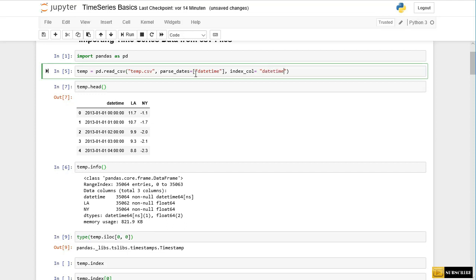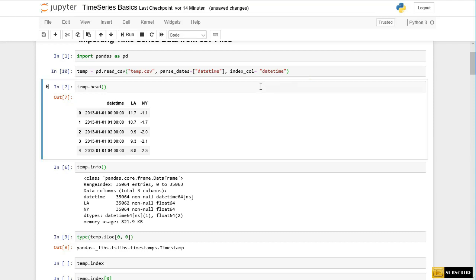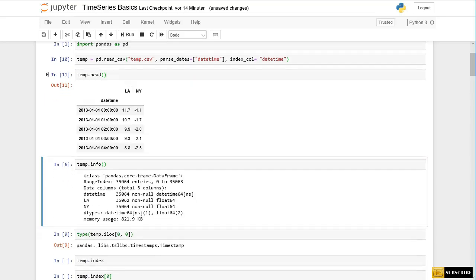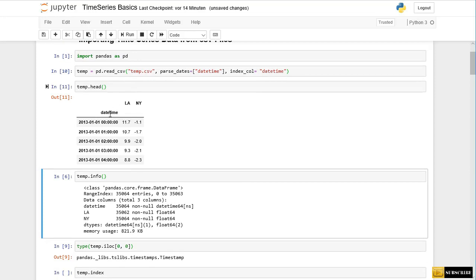So this is actually a very common workflow with time series, that when we import the data, we first of all pass the columns that contain datetime information with the parameter parse_dates, and then we set these columns as the index. So let's do this here. And we override our variable temperature. And let's have again a look at the first 5 rows. And now we can see here that we have our datetime column now as the index.